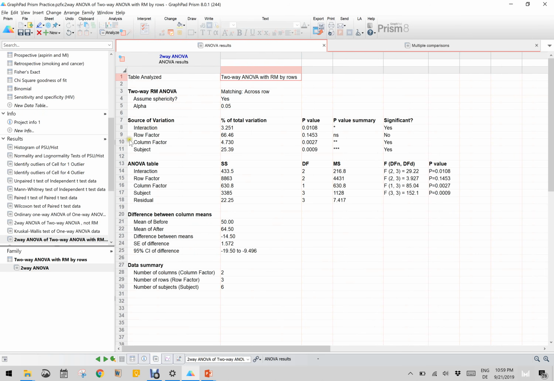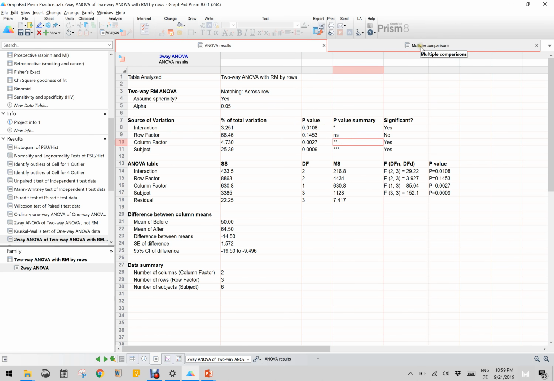In this case, the interaction p-value is 0.01, which is borderline significant, while the row factor is not significant. The column factor is significant. So these three things are very important to see in your two-way ANOVA interaction results.